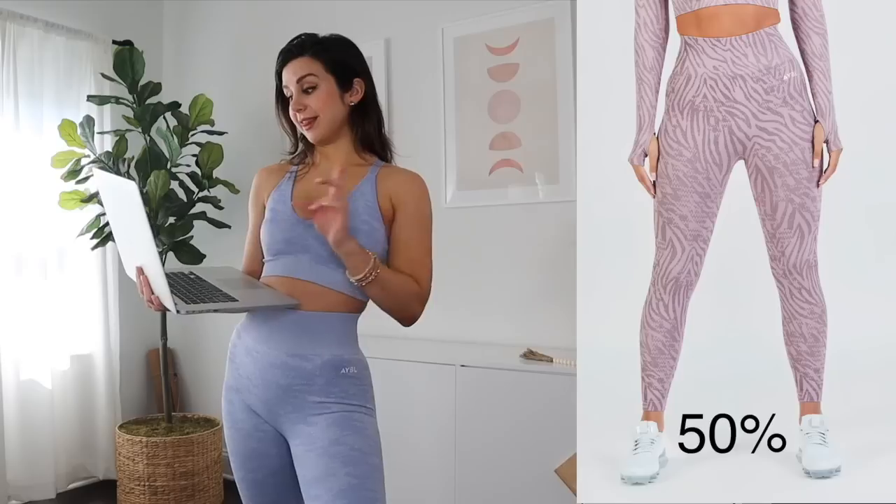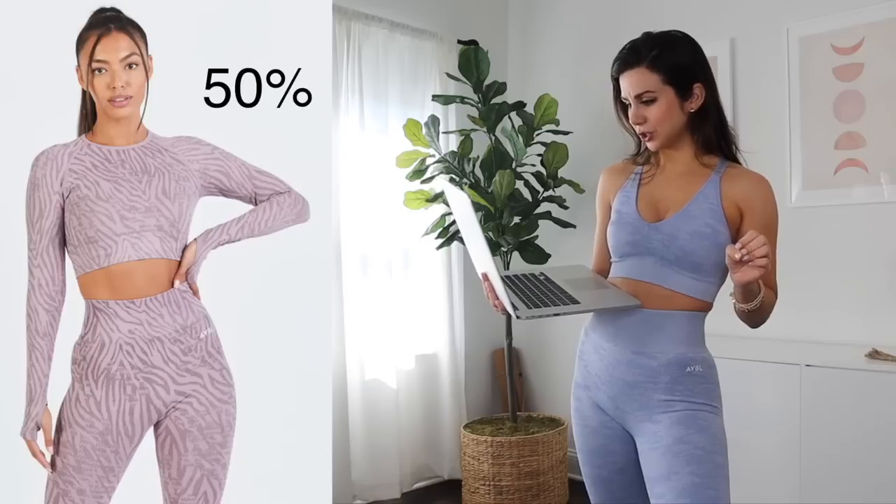And the last of the honorable mentions — you cannot sleep on the Animal leggings. We are looking at the mauve purple color: leggings 50% off, sports bra 50% off, shorts 50% off, and the long sleeve crop top 50% off. A little tip from one gal to another: if you're thinking about getting the Animal leggings, I personally would suggest sizing up. They felt a little bit tight around my glute area, so I would personally suggest sizing up. Sports bra, you can remain your true size.